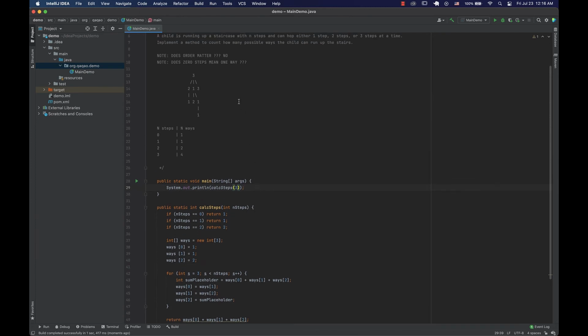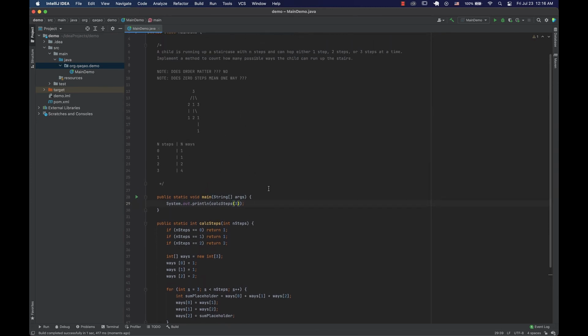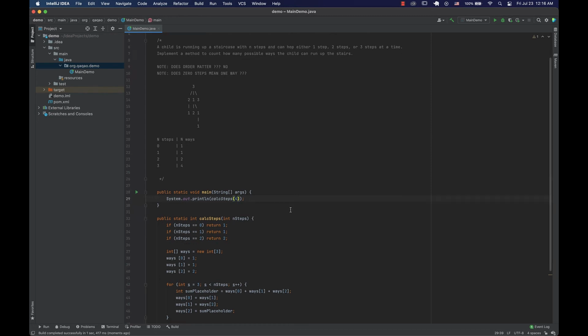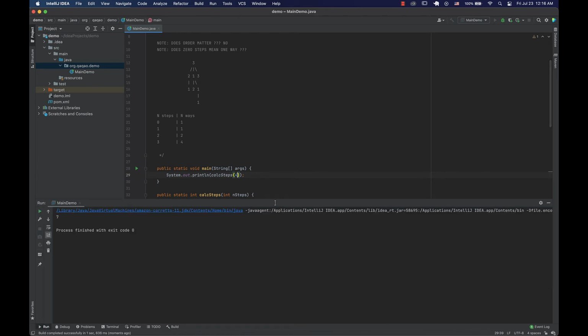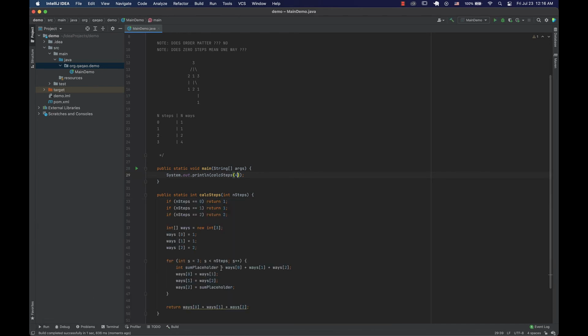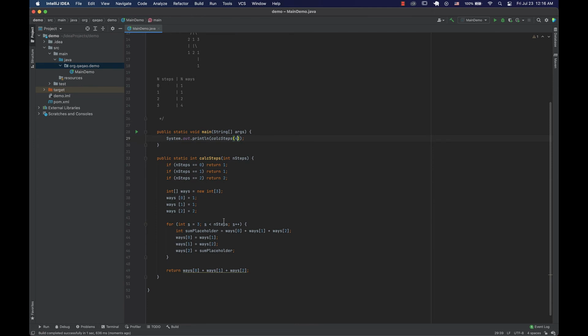Just to be sure, I know that 4 steps should be resolved in 7 possible ways. Let's see if it works. Works as expected. Awesome.